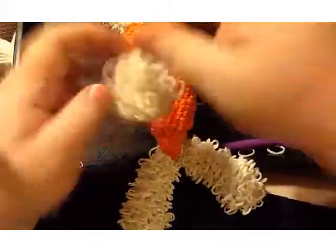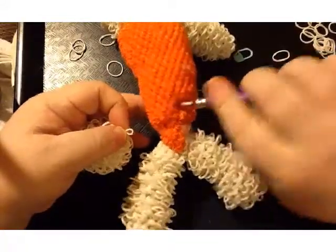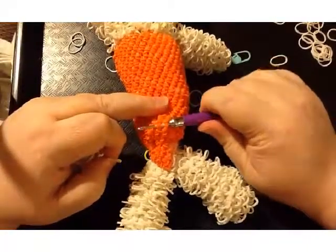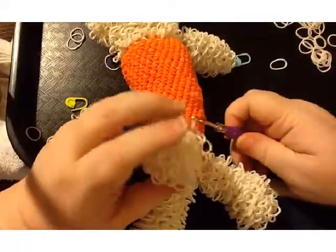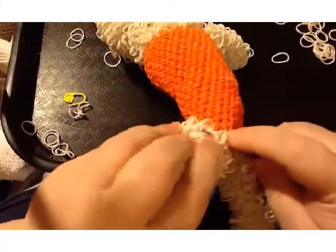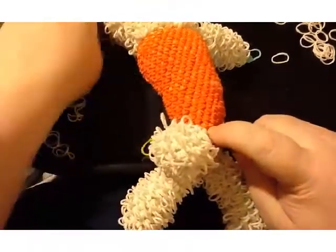Okay, so it's really easy to put the tail on, okay? What you're doing is you're just going to grab, like right around here, go up a little bit, and grab two, right in the middle. Kind of make it in the middle, where you can grab two up, see? And you take this here, pull all the way through, just like that, alright? Now, you just get a couple of pieces in the back. You know, just a couple of little stitches here. Just get two little ones here, down here somewhere. Okay, see? And I just got a band.